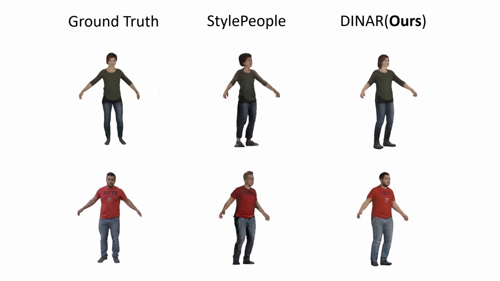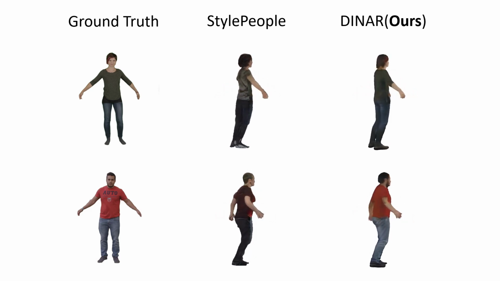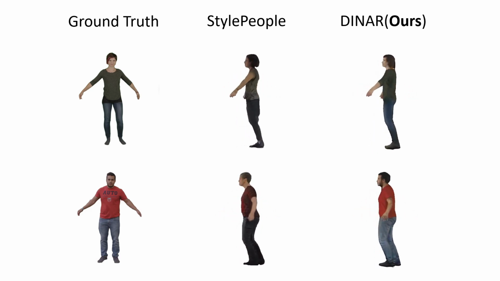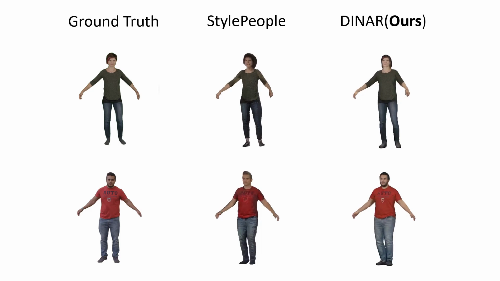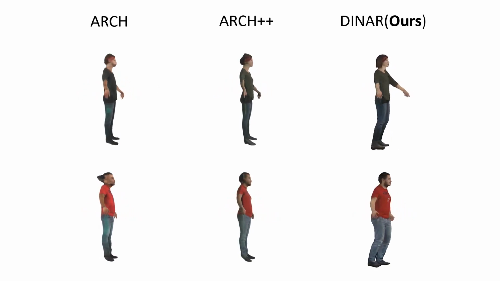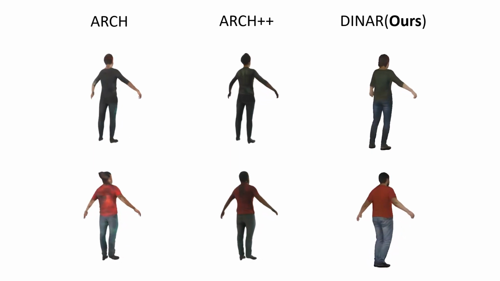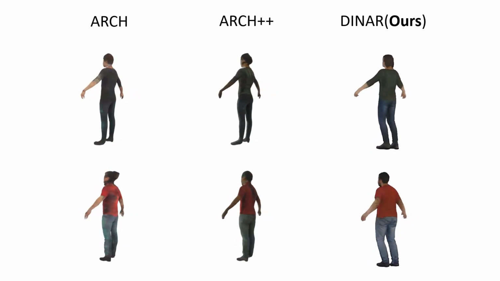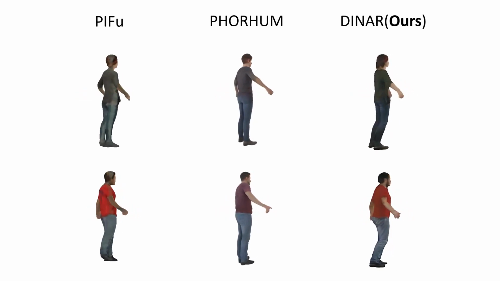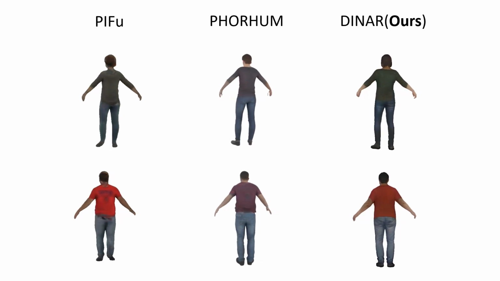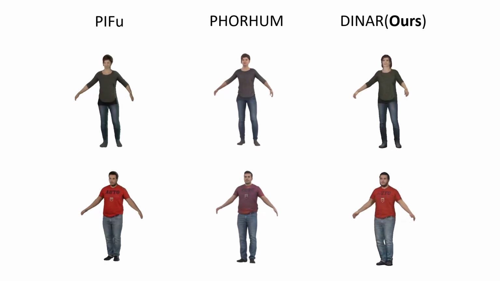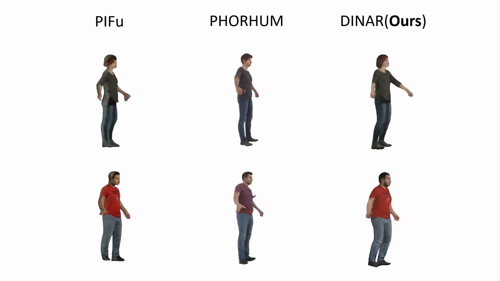Our diffusion-based approach demonstrates fewer artifacts compared to the StylePeople approach. StylePeople is similar to our model but performs inpainting by doing inference in the latent generative model of neural textures. Our approach doesn't suffer from color artifacts and geometry restoration errors like ARCH and ARCH++ approaches. Using the whole information from the given image allows us not to copy unwanted patterns from front to back. Using sampled RGB texture as an addition to the neural texture allows us to keep realistic facial details and to preserve high-frequency details in the frontal part.